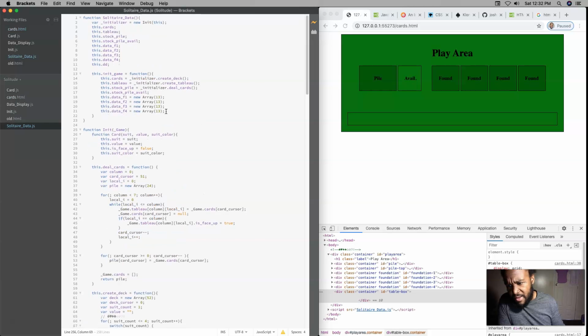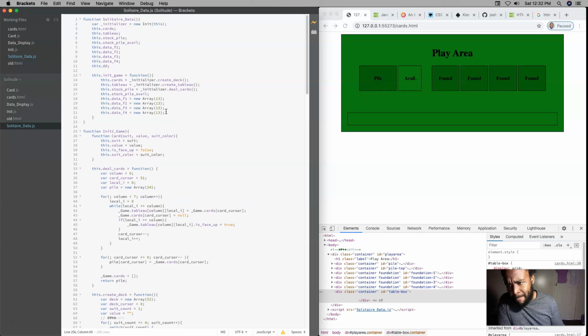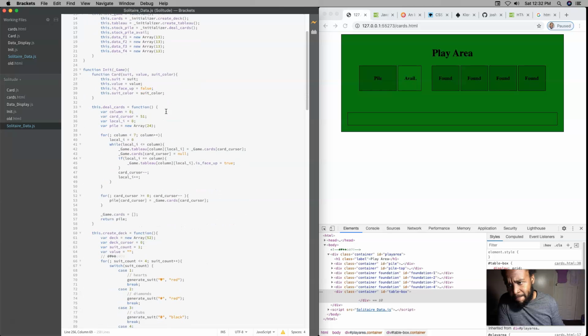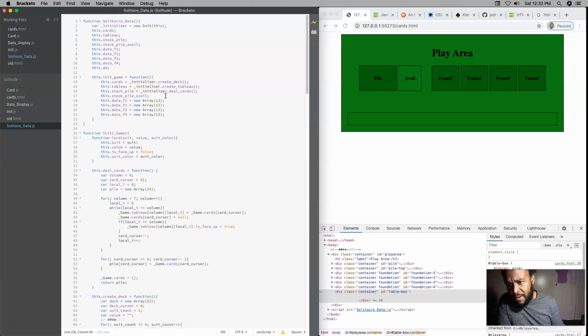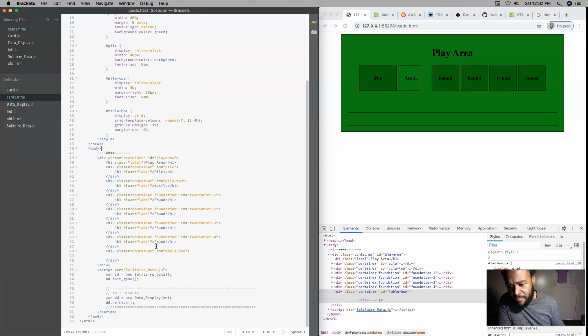So in init game, I could move this inside of here. Let's see what this does.